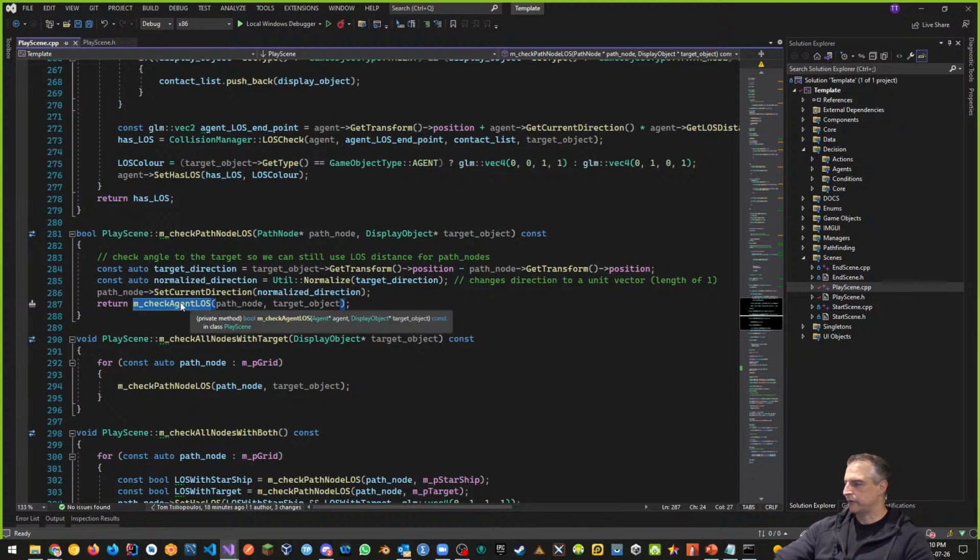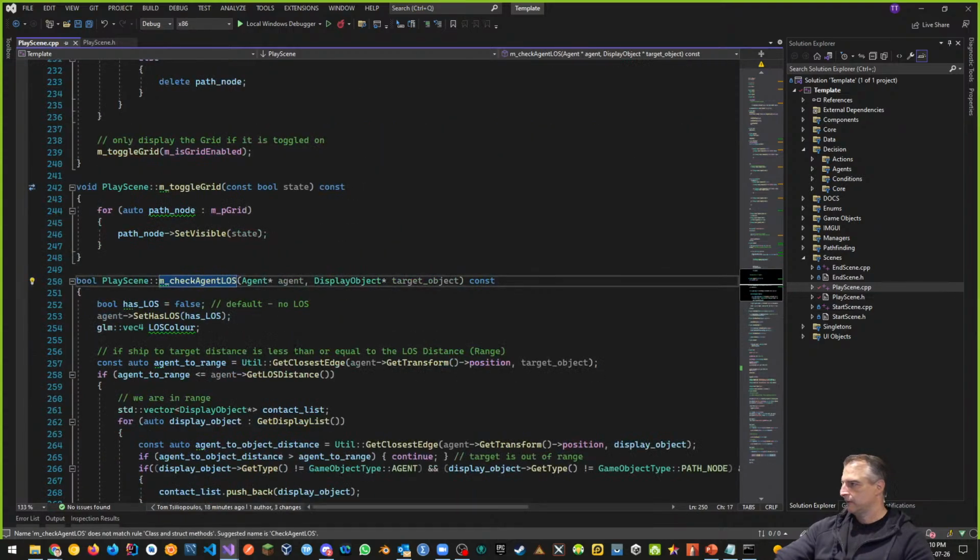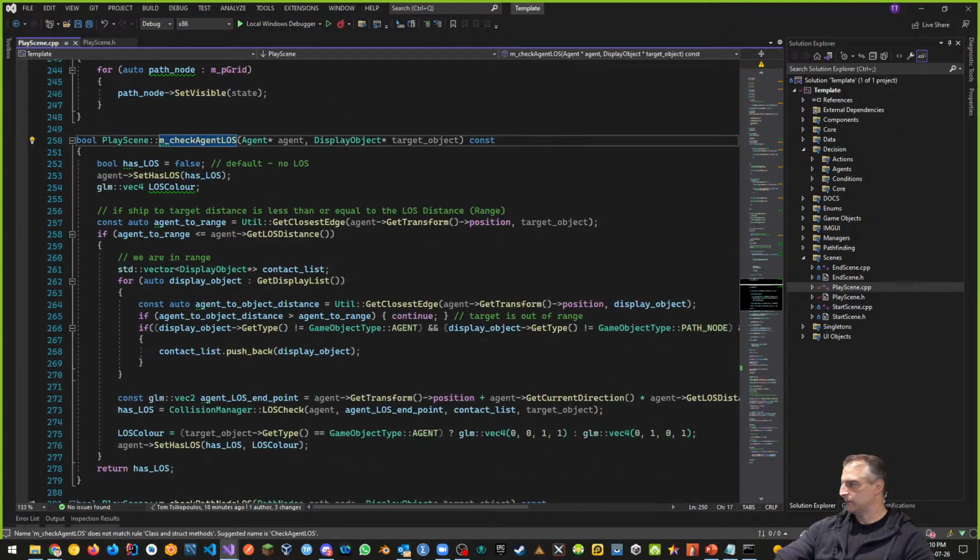So let's go there. Go to definition for the check agent line of sight, and this is where it is. Let me just check my notes, because maybe this is an issue that we've always had, and that would not be good, right? Because that is something that is an issue, and I'm going to figure this out, because we can troubleshoot it on our own. All right, so that has line of sight. Yeah, I think I'm going to make some changes here.